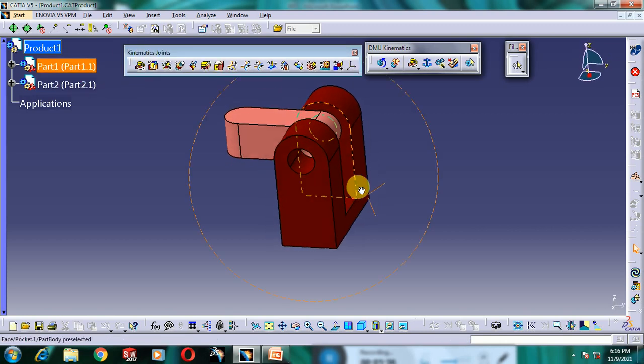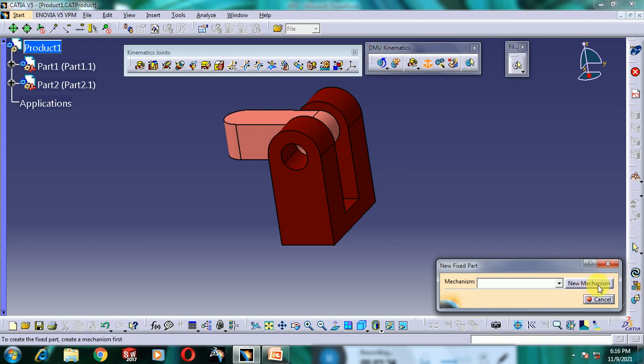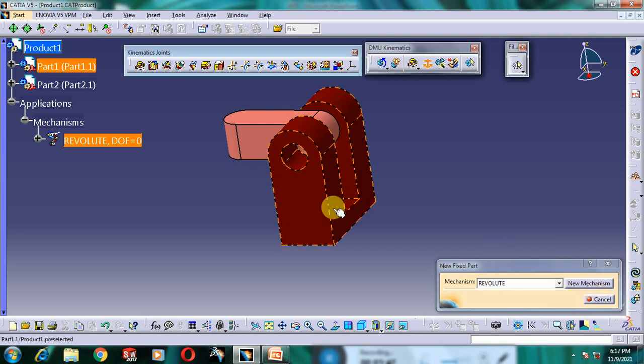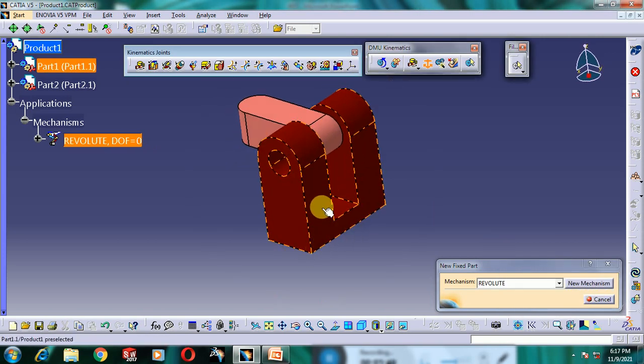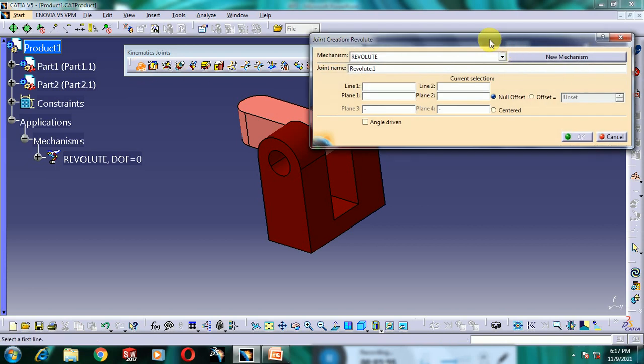First, basically we have to fix the part. I'll take the Fixed Part command and name the new mechanism Revolute; you can name it anything. I'll say OK and select the part which has to be fixed. Next I'll click on the Revolute joint command.